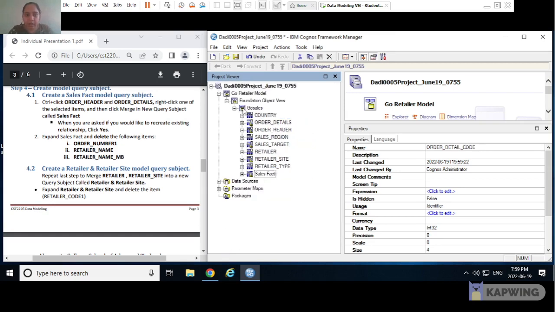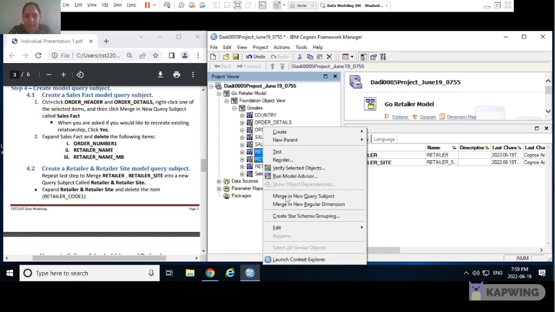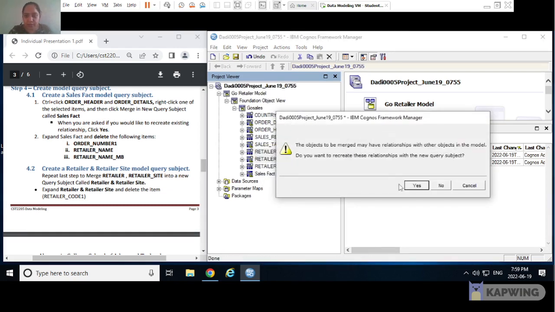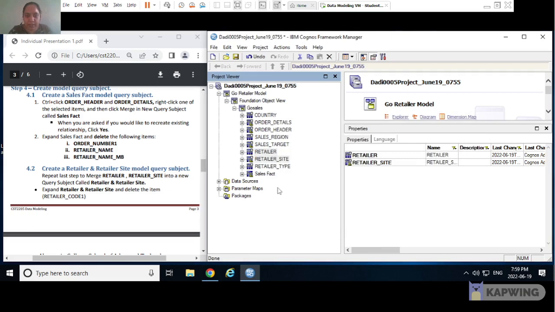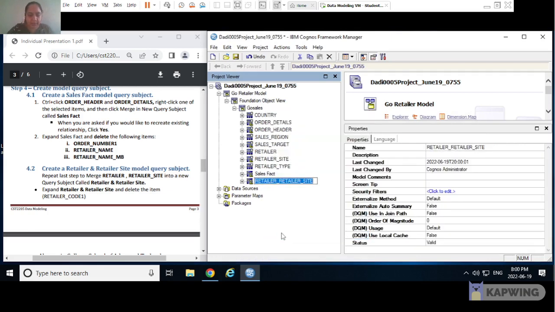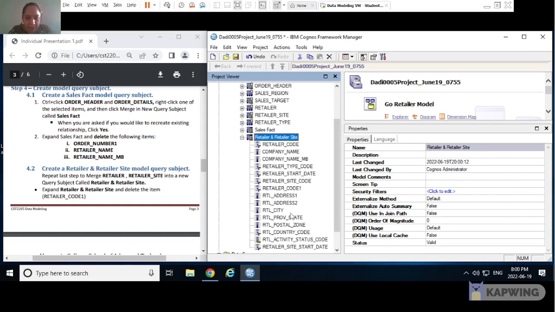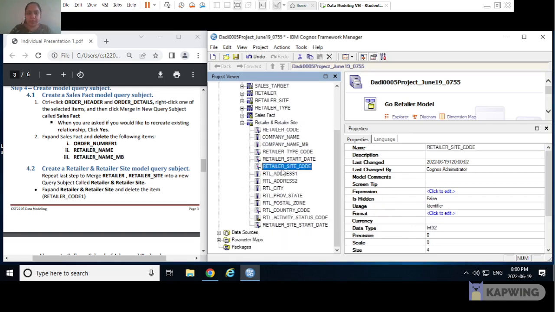Okay, now I am going to select the retailer and retailer site, and again merge it in a new query subject, and I'm going to rename it as retailer and retailer site. And I'm going to expand this, and I'm going to delete the retailer code 1. Okay, now we're going to move to the next step, that is reducing the model clutter.